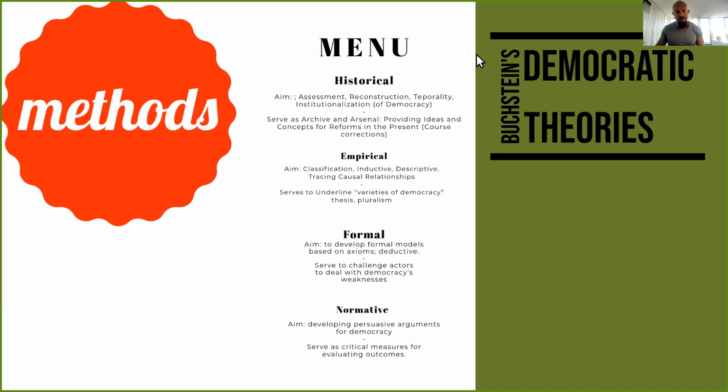And Buchstein argues that these serve as an archive at the same time as they serve as an arsenal. And as an archive, they provide basically resources that can be compiled and referred back to at later points. You know, this happened in this case, this happened in that case, and one can always refer back to these historical periods, just as archives store historical documents without really evaluating them. They're just there to browse.